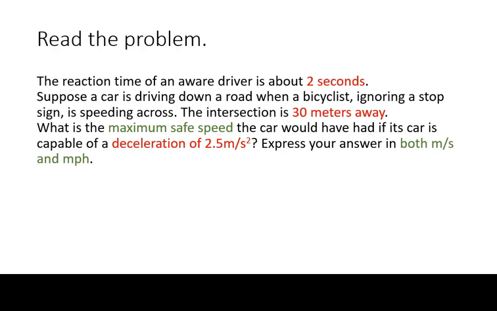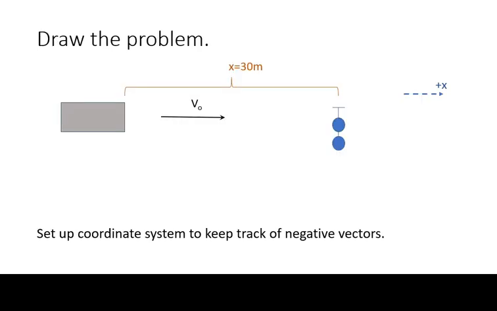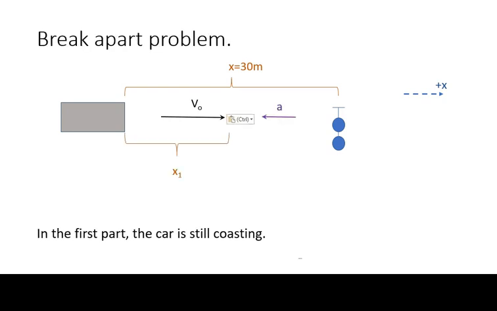As always, underline or highlight all the relevant kinematic quantities and take note of what is being asked for. Draw the picture so you can keep track of the variables. Set up a relevant coordinate system along the acceleration vector. Note that the acceleration will have an opposite sign to the initial velocity.